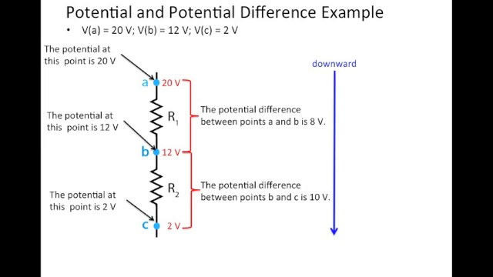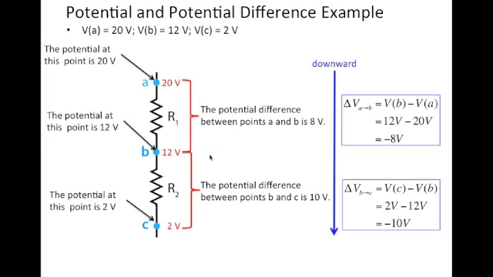So if we talk about going down, we only want to talk about the change in potential or the potential difference. If we go downward, from A to B to C, we can ask, what's the change in potential going from A to B, right? And that's just going to be the potential at B minus the potential at A. In this case, that's 12 volts minus 20 volts, or minus 8 volts. So the change in potential going from A to B is minus 8 volts, which says the potential at B is 8 volts lower than the potential at A, right? Which certainly is the case. 12 volts is 8 volts lower than 20.